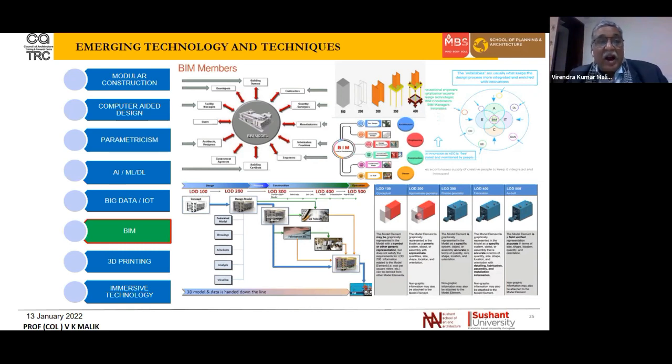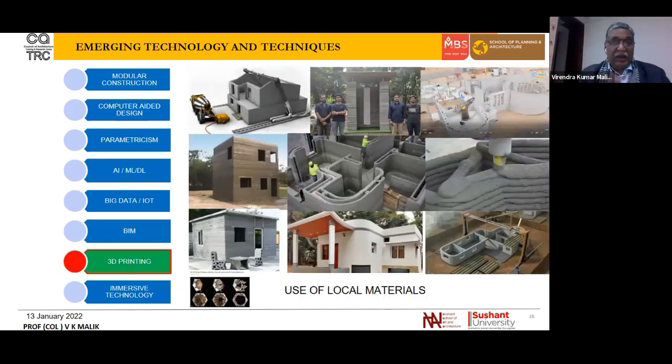Okay. Next, after BIM is 3D. The next revolution has taken place in 3D printing. For this I had a video. If the video is not available, these are the images I've shown: a toilet block done somewhere in Chennai, and in between is the 3D printing done by L&T at Chennai itself. A lot of work has happened in Chennai, and IIT Chennai has done a lot of work on this.